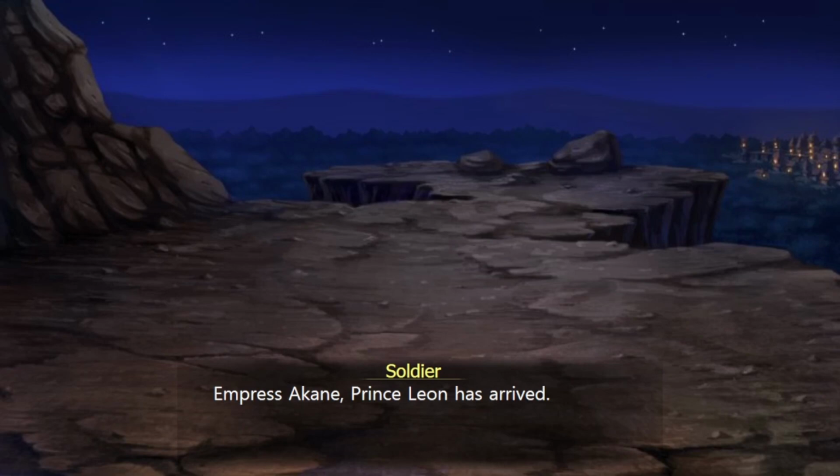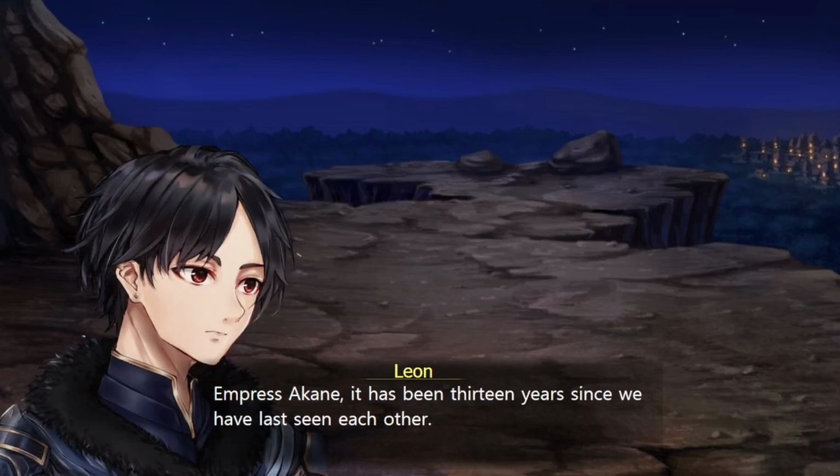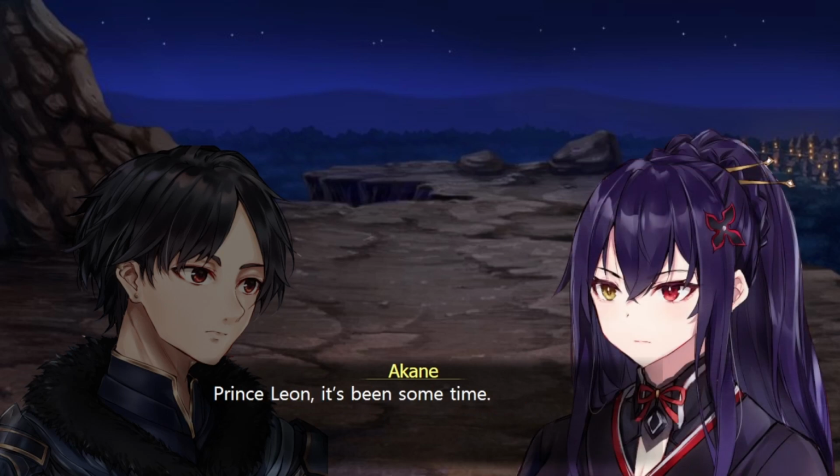You can try. Empress Akane, Prince Leon has arrived. Send him in. Empress Akane, it's been 13 years since we last saw each other. How have you fared over the years? Prince Leon, it's been some time.